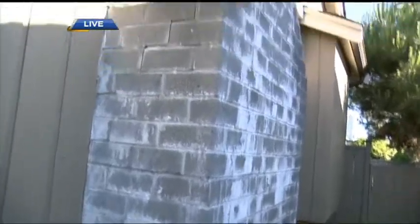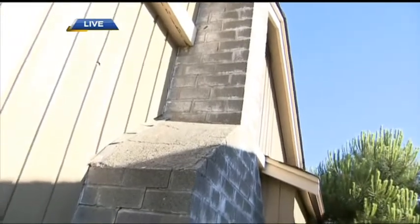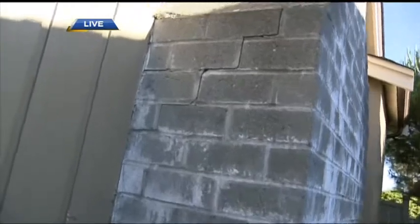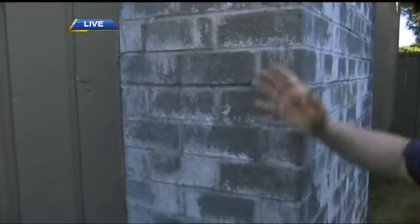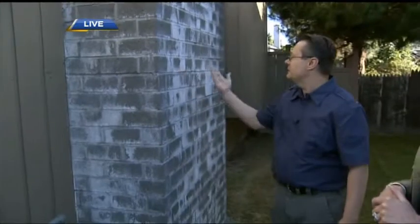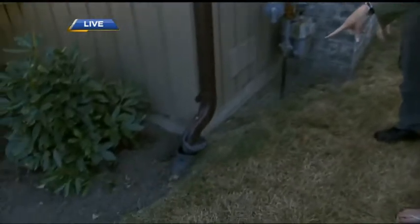Now we're outside — what do we need to look for with respect to a chimney? On the west coast it's really wet, and it's all about diverting water away. If you look at this crack, you want to make sure it's properly sealed. We see cracks here and here, and this white substance is efflorescence — moisture migrates in and can actually damage part of the chimney inside. Again, it doesn't mean the deal is done; it just means the homeowner needs to know there might be some maintenance involved, and it could be a very expensive problem to fix.